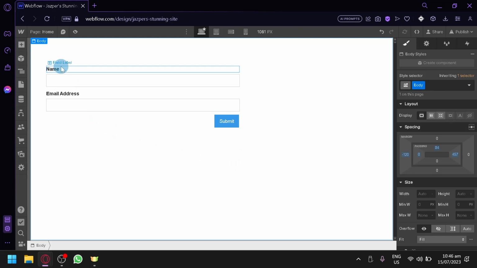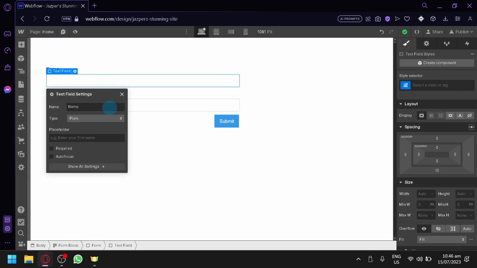Now, as you can see here, this is our field label. Basically, just a label on what the text field means. And you could have this for each and every text field that you would like to have. This is to guide your users on what they should enter in this section. You can also click on the text field over here. You could see the name over here, or you could add a placeholder so that you could help guide your users more. For example, let's say here, e.g., enter your full name. There we go. And now we have that.